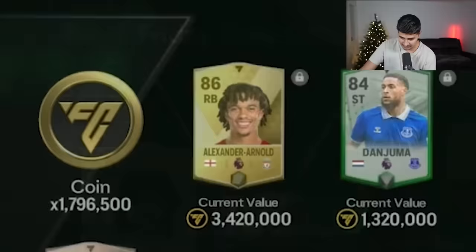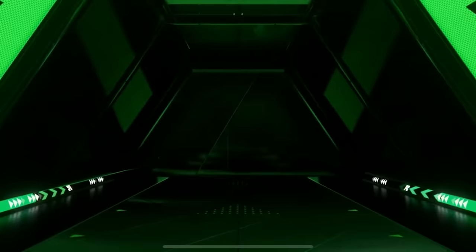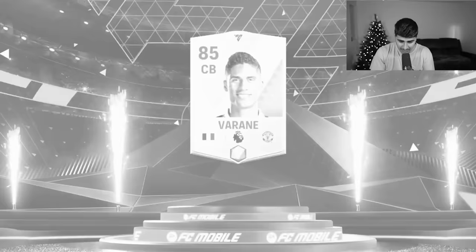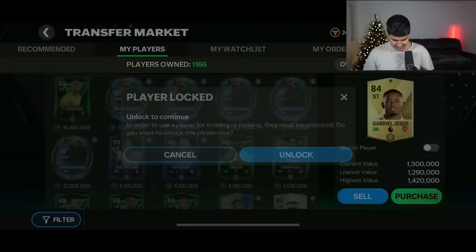The reason why I opened those packs was because if I open 10 of those, I get this Mascherano for 200 FIFA points. If I buy 10 more of these again, I literally get another Mascherano. And we got a French man who is a center back. Varane. Varane! Varane! Oh, it's a gold Varane. We actually got some pretty good players there. We can sell that. We should probably be very close to Mo Salah. And I got myself another Mascherano. I then went ahead and sold a lot of bad players in my team.